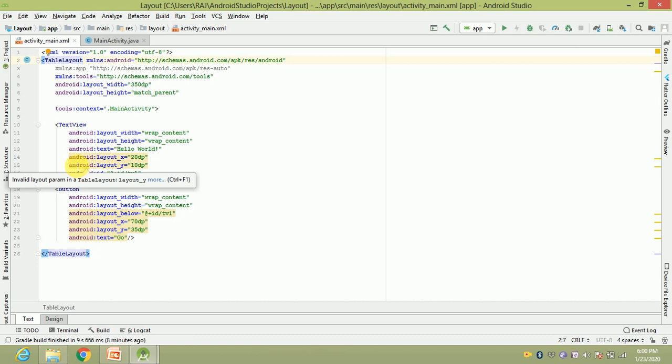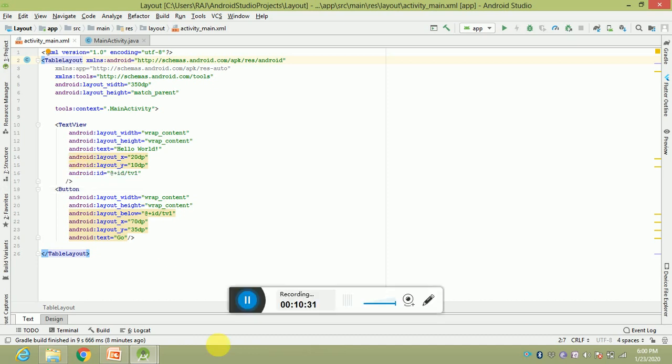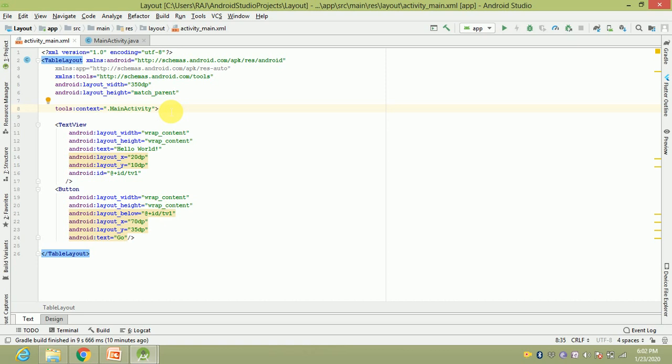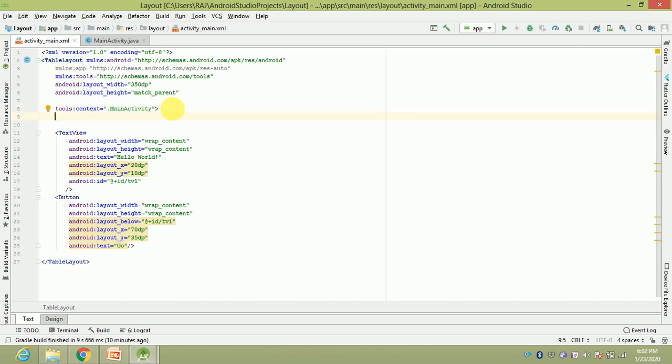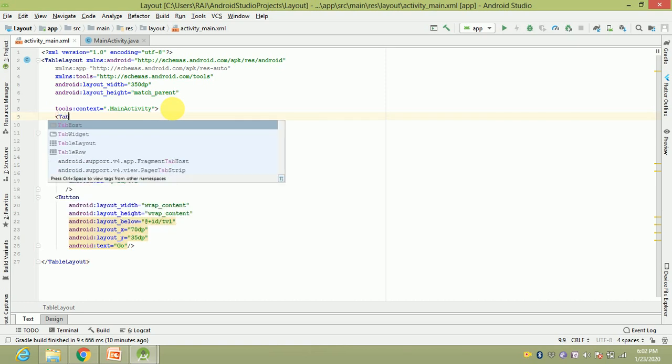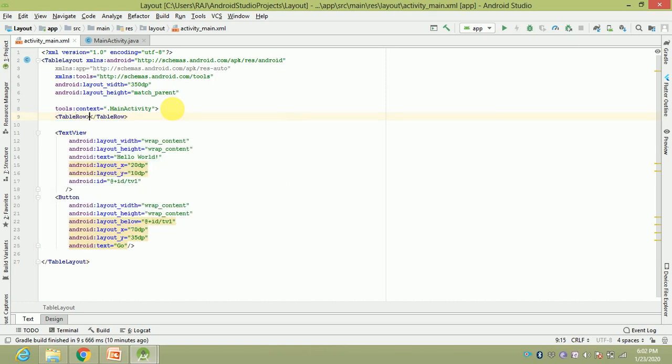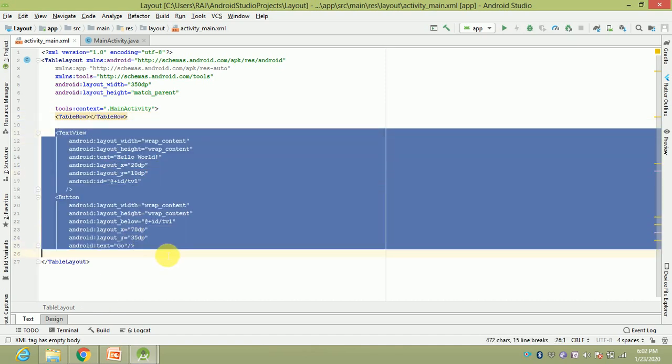Let's see the table layout. What will we do? We use the table layout, then we use the table row. We use these widgets between the table row.